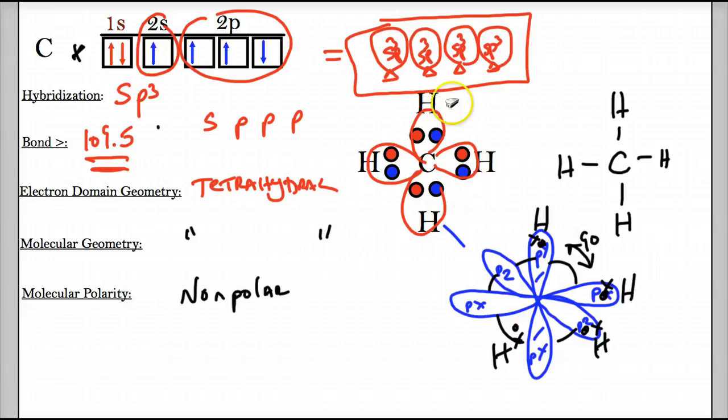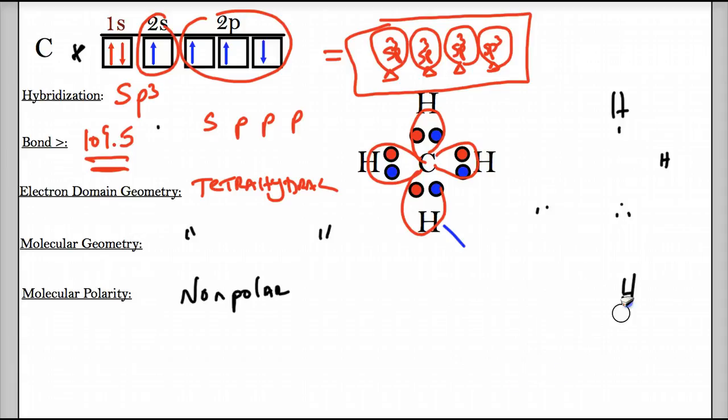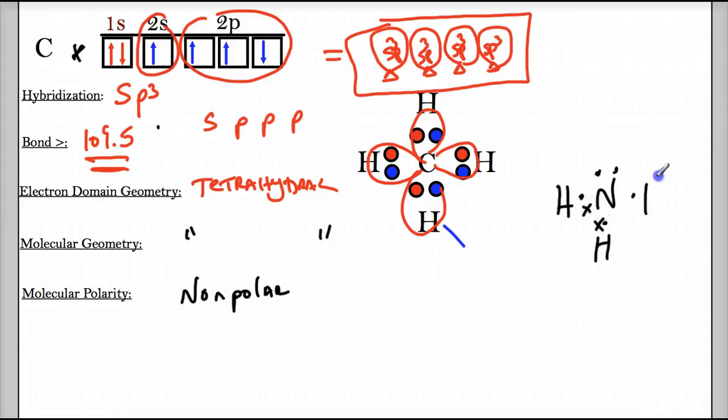Now, I have to make this absolutely clear. In this family, there's two more shapes. Okay, so we have to cover that, which means there's some lone pairs. For instance, if you check out, let's say, ammonia. Ammonia is NH3. Here's an N. 1, 2, 3, 4, 5. Each H brings one. Notice the N has 8 and H has 2. And if you count pairs of electrons, 1, 2, 3, 4, we know it's sp3, four lobes, four equal.